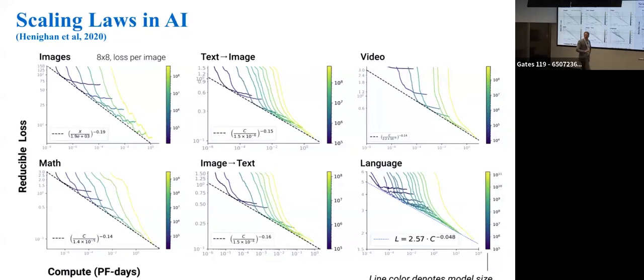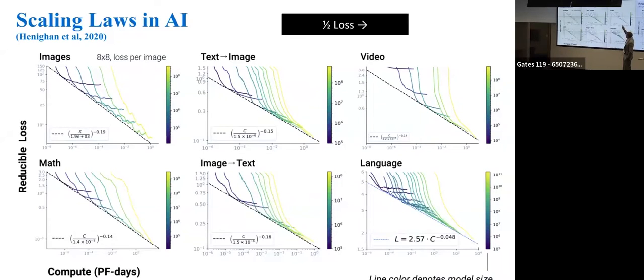Okay. So before I move off this, because I sort of told you how we're going to use it, as I say, I think this is probably one of the most important charts in all of AI, because it also gives you a recipe for understanding how AI is developing. In particular, if I want the amount of loss that one of these systems is making, say an image recognition system, I use this line.